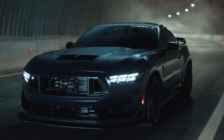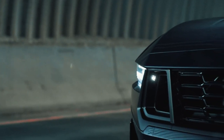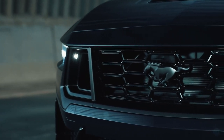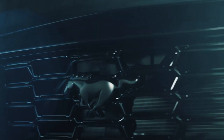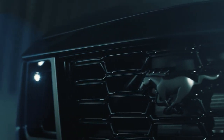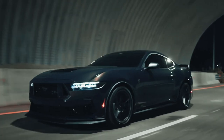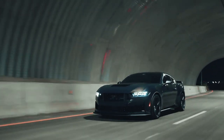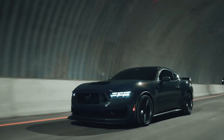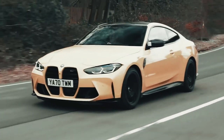One of the most exciting things about the forthcoming Mustang is the new Dark Horse model. Think of it like Ford's version of BMW M Competition cars — it's a more track-focused version of the V8 Mustang GT. For starters it gets a unique body kit with even bigger scoops, intakes, and vents, and Ford tuned the engine and fitted components from the old 760 horsepower Mustang Shelby GT500. The company won't say exactly how much power the Dark Horse makes, only that it's projecting 500 horsepower, putting it in the same territory as the 503 horsepower BMW M4 Competition.